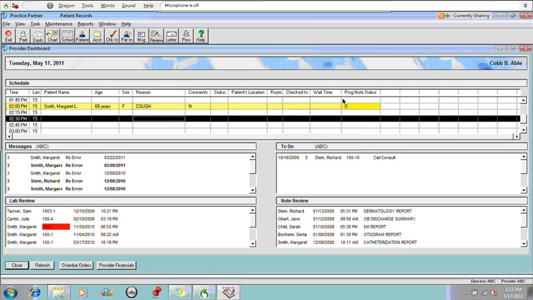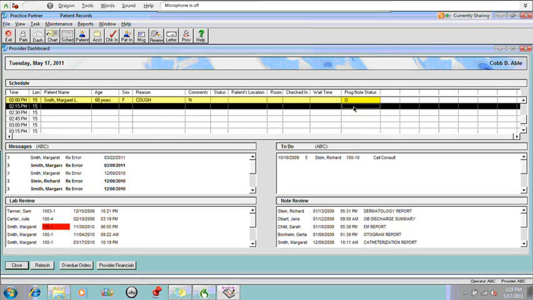We can see that shared note. And really the concept behind a shared note is allowing for collaboration in generating a note. So for instance, if you have a practice where your MA or your nurse goes in and starts things going, maybe they're taking vitals, they do the HPI, maybe they update past, family, and social histories, you can do that in this system, and it generates what's known as a shared note.